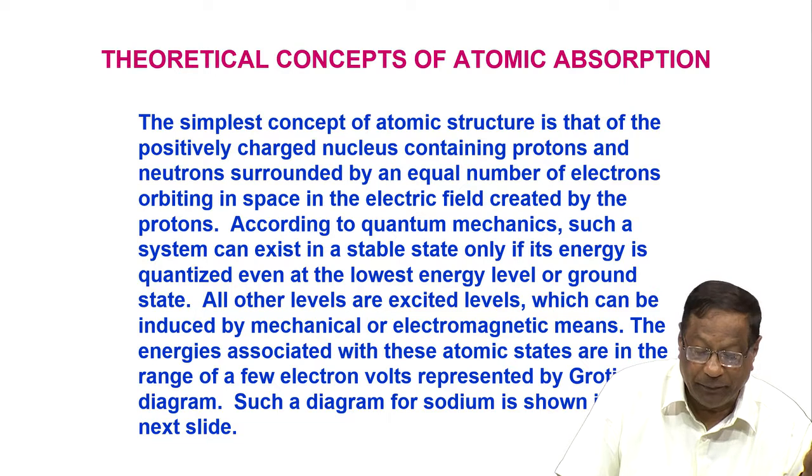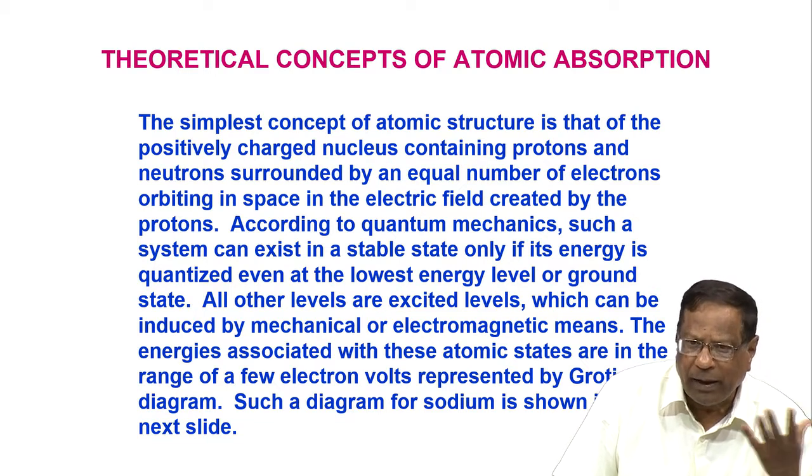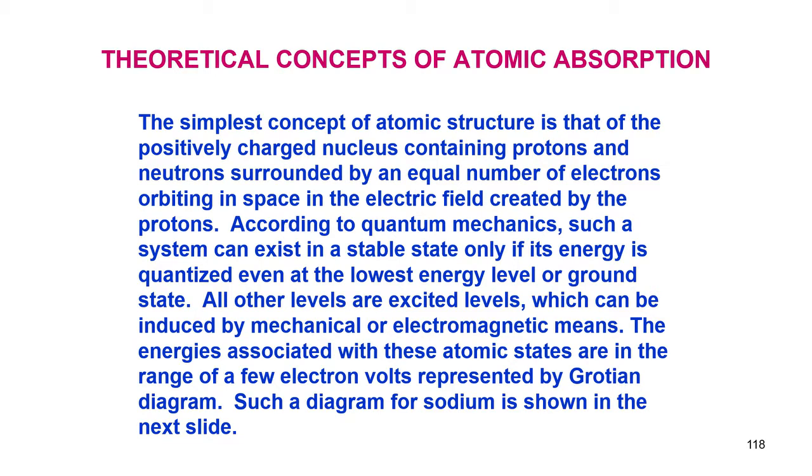Okay. That means, in any atomic structure the proton carries a large amount of electric charge, and there is a positive electric field generated around the nucleus. This positive electric field is neutralized by an equal number of electrons in terms of electrical charges, but the weights of the electrons do not match with that of the protons. So, the electrons are going round and round to balance the total electrical charge around an atom.